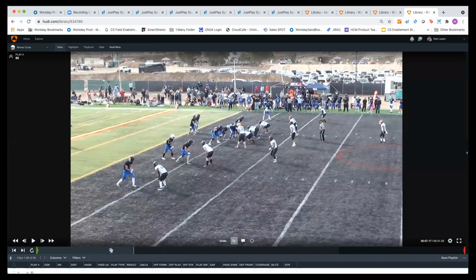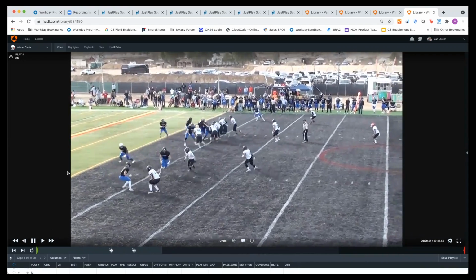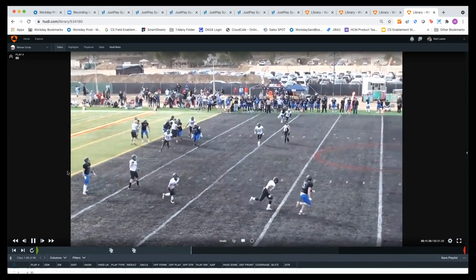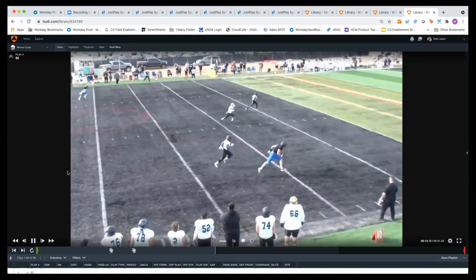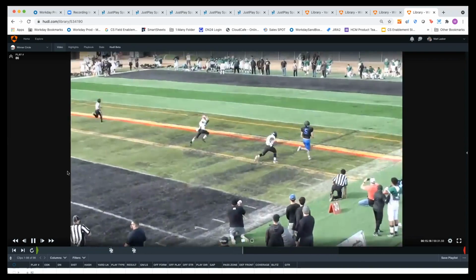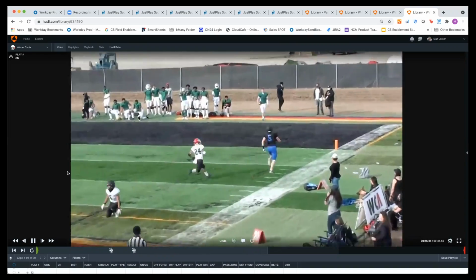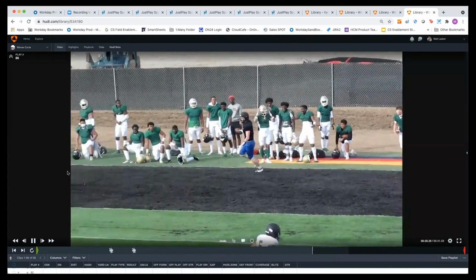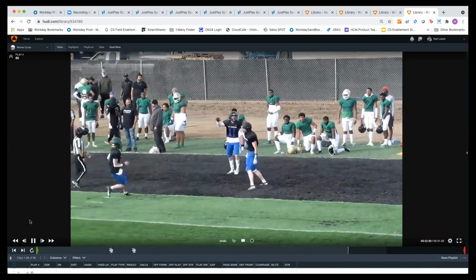So again, this is the tunnel screen action. This is the block on the outside guy, then release. This guy is so worried about this guy that he does come down on that bubble screen action. And if you want to watch that again, great patience by the Y, sells it just enough to get that. And then that 6'4" guy, who's a D1, got about 12 offers. He's just a junior. Takes it to the house.